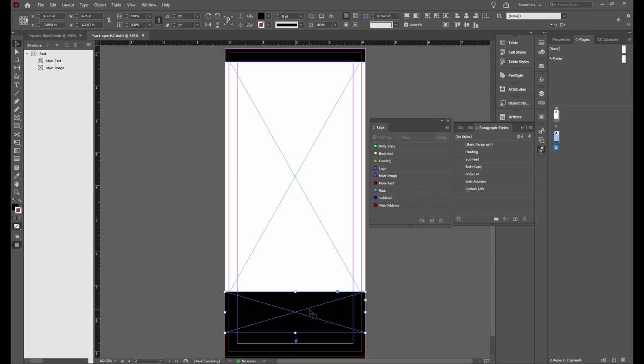Selecting the smaller frame below it, we're going to choose Logo, and selecting the text frame that's below that, we're going to put that for the web address.